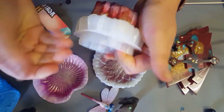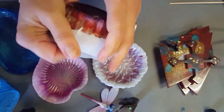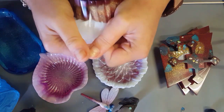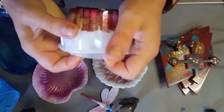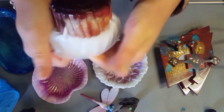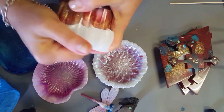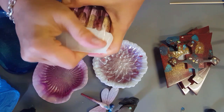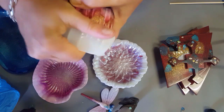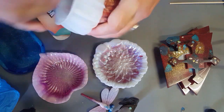If you can pull the flaps over, or the sides rather, and make it like this, like a flap, and just keep pushing a little bit. See how that's really tight in there? And just gently, if you've got long nails, maybe get someone else to do it for you, because it's not the easiest one. But I tell you what, once it's out, it's a thing of beauty. This is such a nice mold. So here we go. I'm just being very, very gentle with this one now.